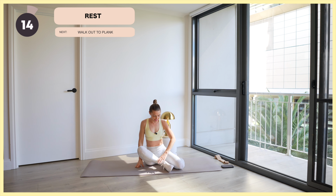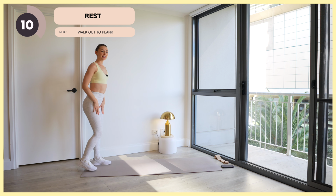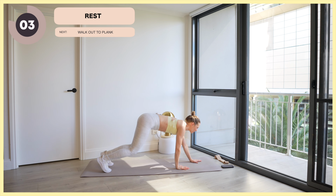Alrighty, make your way to standing here now. We've got some walking out to planks. Keeping the legs straight, we're gonna roll our chin down, rolling down through the spine, hands come to the floor, and a simple walk out to your plank.